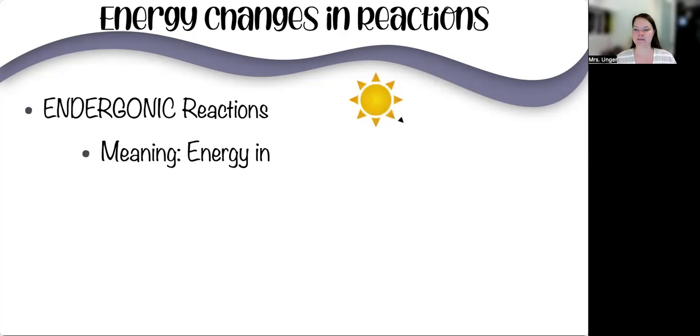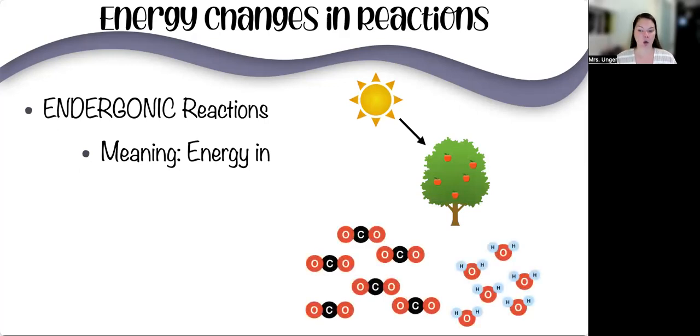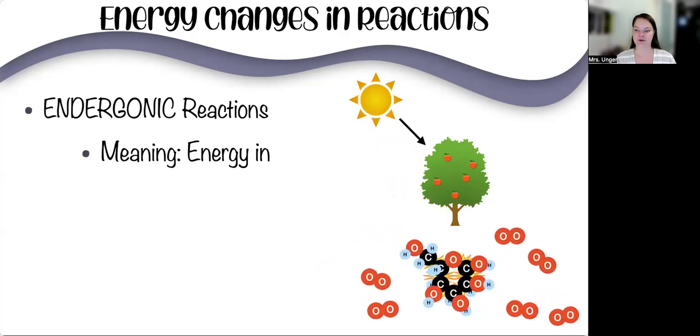Okay, so we looked at the beginning with the conversion of solar energy into chemical energy, which happens during photosynthesis, right? In this case, what we've got are a whole bunch of reactants, carbon dioxide and water coming from the air and the ground. Those are really low energy molecules. They don't have a lot of chemical bonds. There's not a lot of energy there. So what has to happen is energy can get stored. The sunlight is going to be used to make the bonds. So solar energy converted to chemical energy.